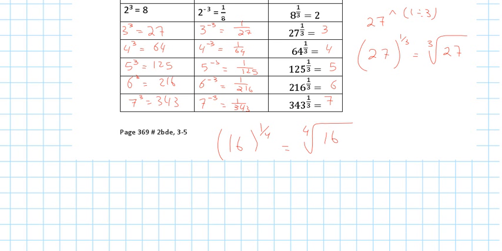So guess what? A power of a fraction, 1 over something, that's the same thing as the root of the denominator, okay? So if I have 16 to the power of 1 over 7, it's the 7th root of 16. They're the same thing, okay? Can you see the correlation now? So my base to the power of 1 over n is the same thing as the nth root of that base. Okay? We're going to talk about the formula on the next page. You don't have to write that one. Are we good?